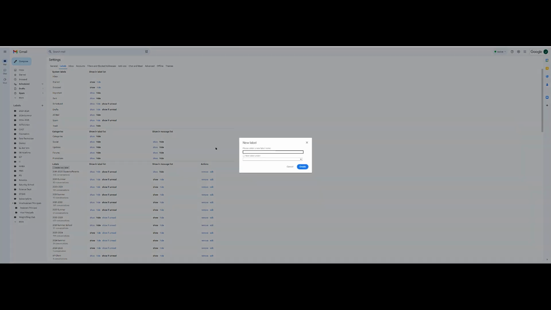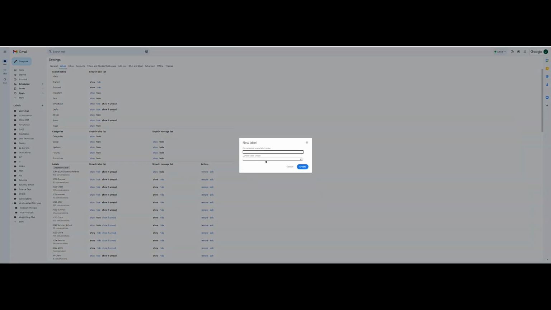Some other things are labels. What a label does is it will mark what items are. So let's give it a try. Let's click on create a new label.